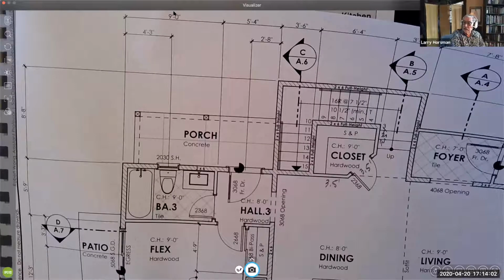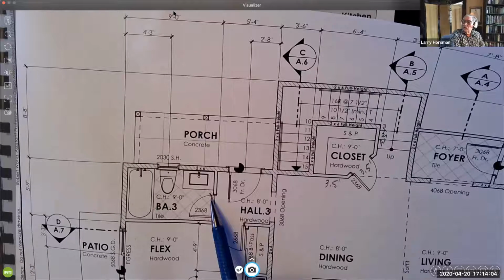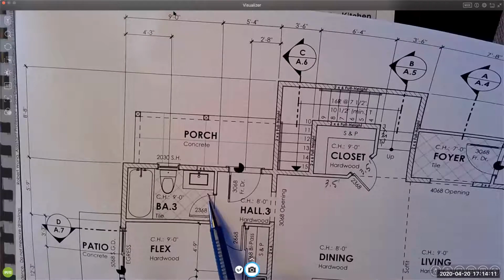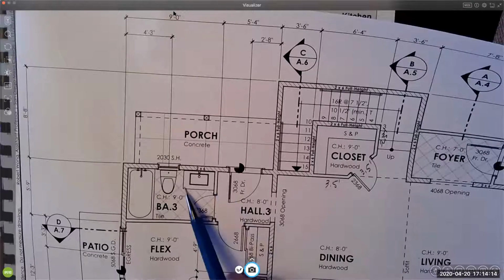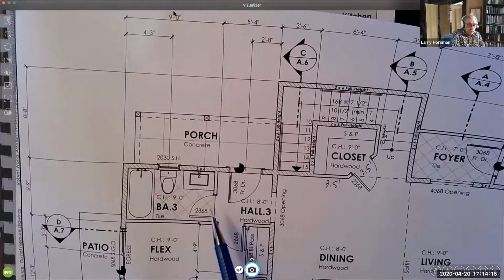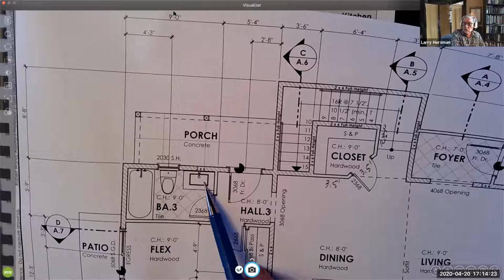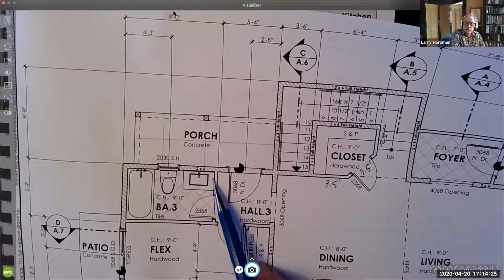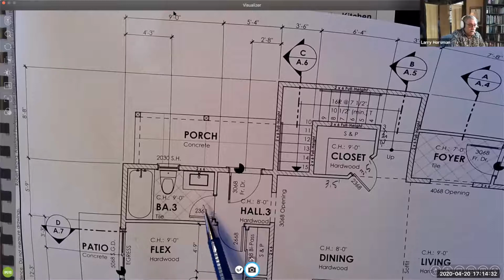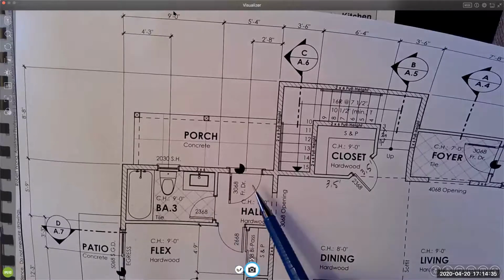That could be a vanity or a cabinet underneath. Some of these are freestanding or pedestals. The countertops, usually we either get a separate countertop and drop the sink in it or mount it beneath it, depending on what type of sink we have. And then they also have the Corian sinks that are integral with the countertop, so it all comes out as a single piece. So those are little things to look at upstairs.